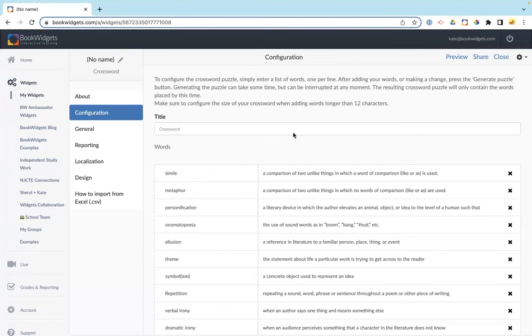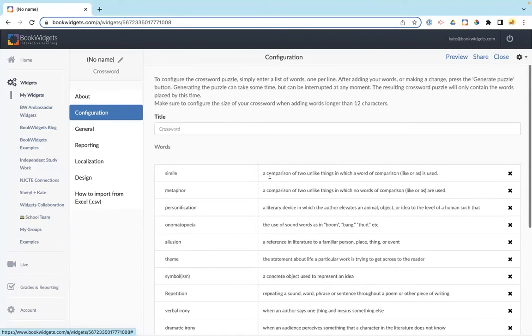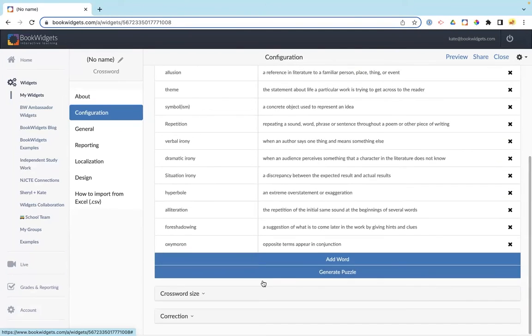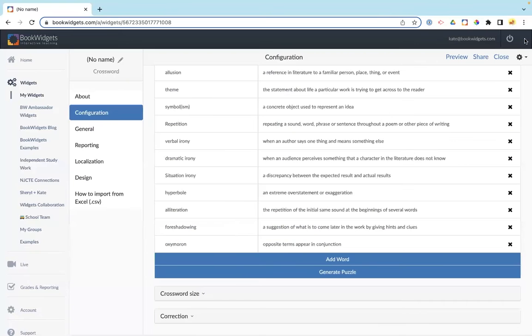Now look at that. It has generated for me the list of words and their corresponding clues. I have to hit generate puzzle. So now that I've generated the puzzle, I'm going to come back to preview and ta-da, there it is. So same thing as before, when I click on it, it will give me the word to fill in. And now I know where I need to go. Okay, and if I wanted to change the design options, add a background image, I could totally do that here too to customize the look of it.